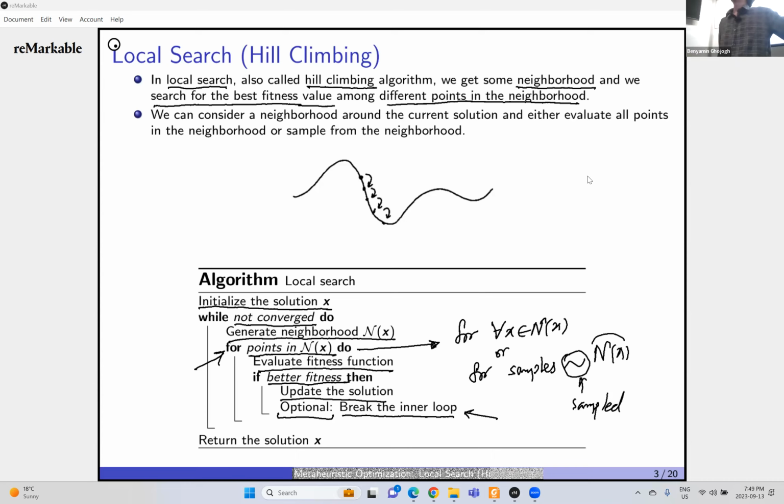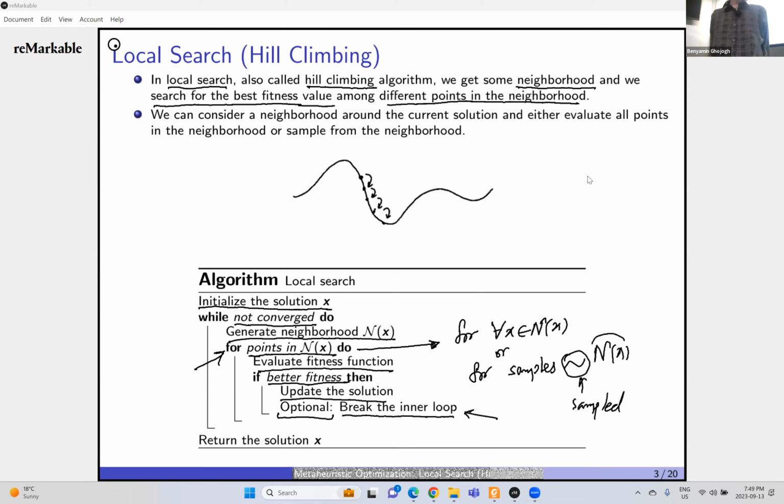That's why I think it's called local search. I'm searching locally. Why do they call it hill climbing? Because as I said, you can see the optimization objective function as a landscape, and you are on a hill and you are climbing it down or up. If you are minimizing, you're climbing it down. If you're maximizing, you're climbing it up. It's like hills, right? In the landscape. You understand?